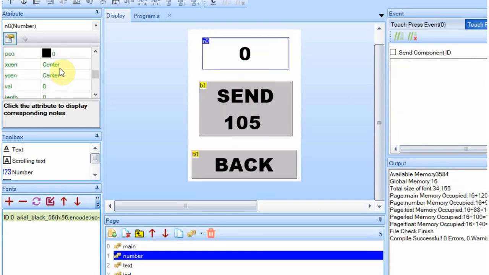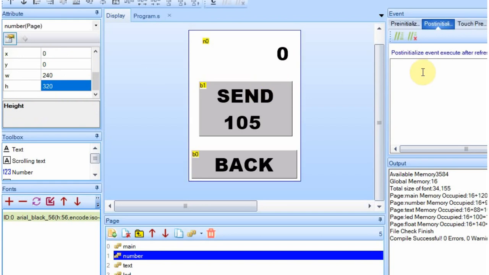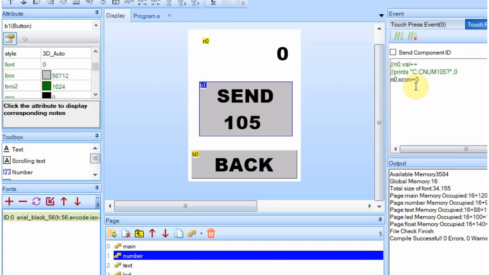For this number up here, you can select if you want it on the left, the center, or the right. But instead of using the words in coding, you would use a command to do that. So we'll leave it over on the right. But when I hit this button here, we're going to set it equal to 0. 0 is the left, 1 is the center, and 2 would be the right.